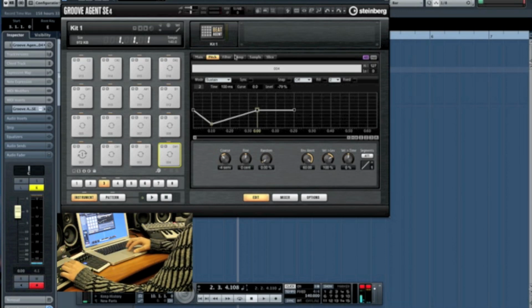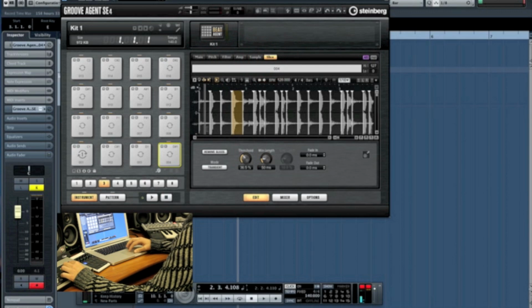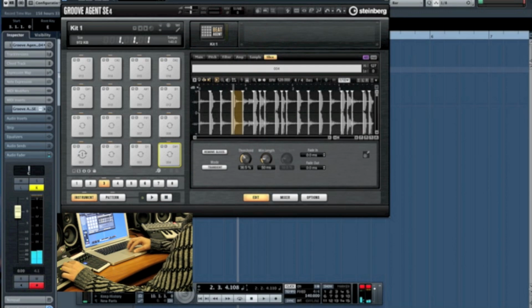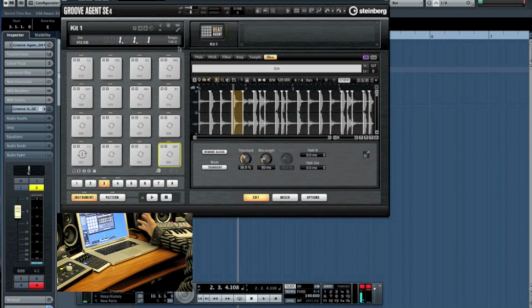The other thing we can do in terms of editing slices is we can go in between slices. So we can do it this way, or we can actually highlight the sample slices and then add effects and filter each different slice. Okay, so that's one way of breaking up samples. I've already shown you how you can import your own drum sounds and create your own drum kit.